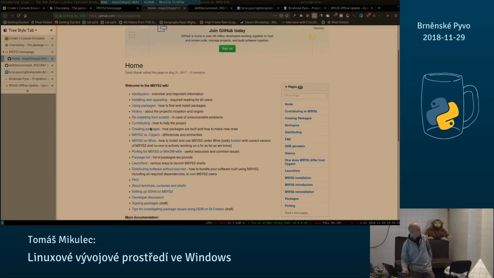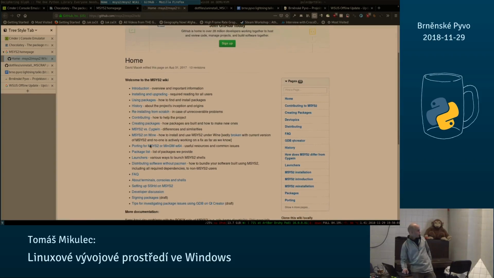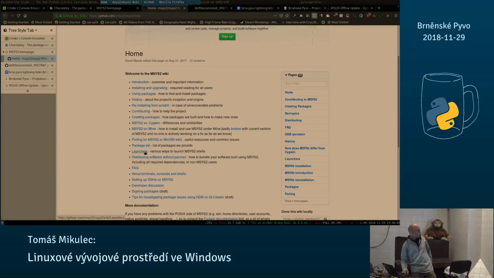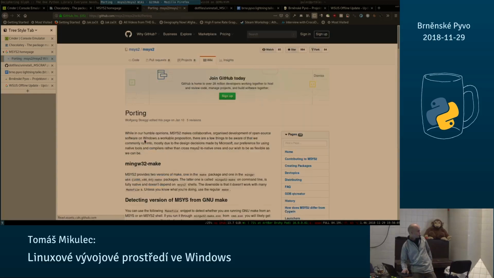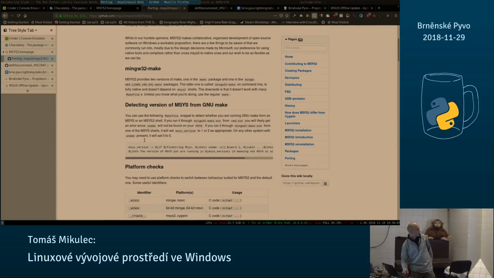MSys online package list, porting for MSys. But I mean Minimal GNU for Windows, MinGW. MinGW is basically a set of libraries that are supposed to make utilities you are used to on Linux usable on Windows.